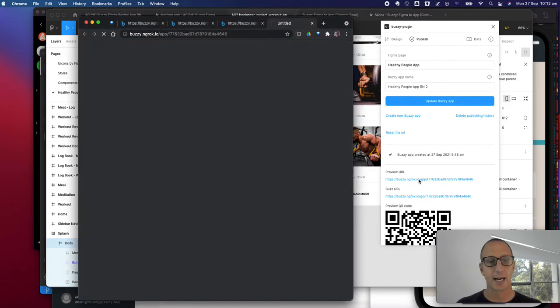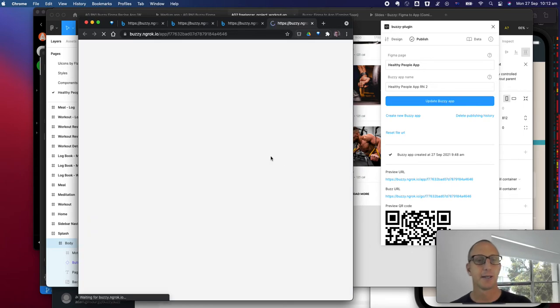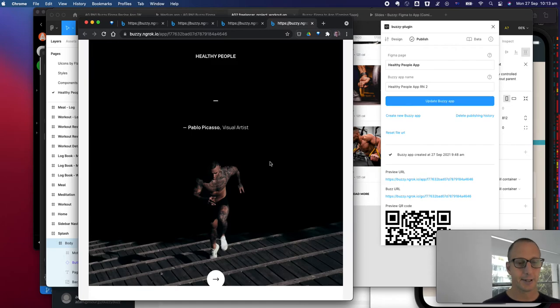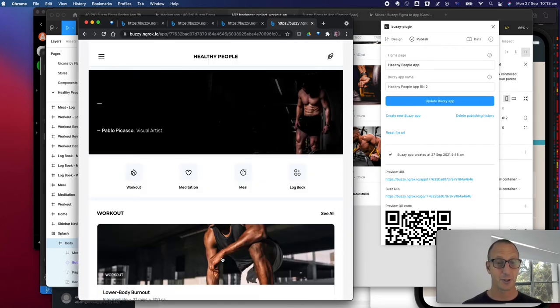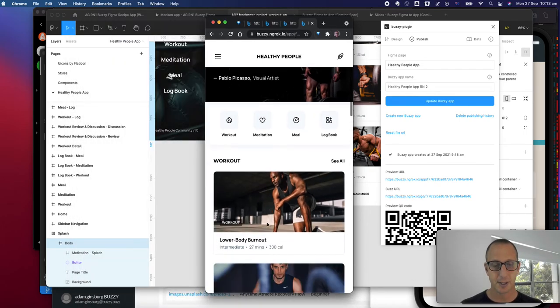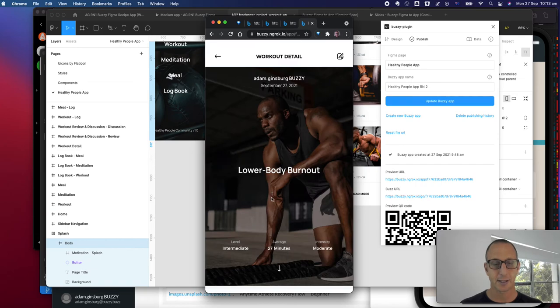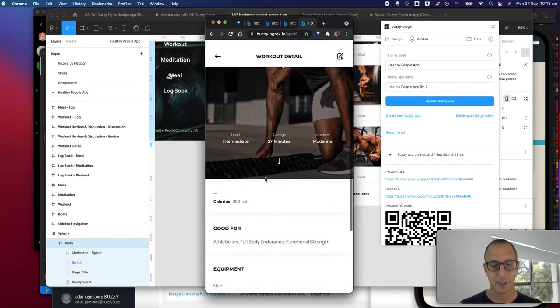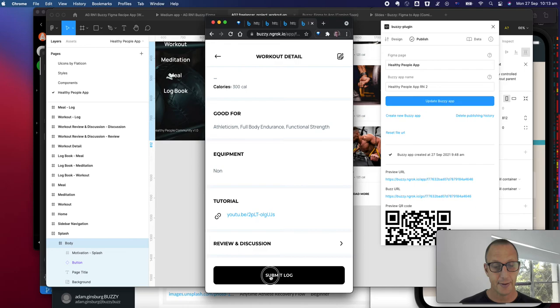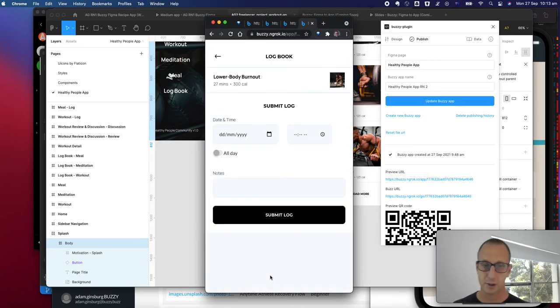So let's have a look at that live app. This is the workout application that a freelancer created with Buzzy. We're so excited seeing the type of things that users can do. This is the workout application, and again, this is fully responsive. This again, obviously works as a native application. Here we can see the workouts, and then you can do things like put your workout logs in, actually give this to users. So you're going to be able to really test the application.